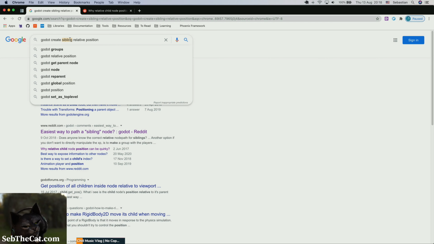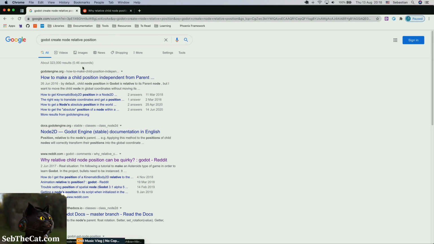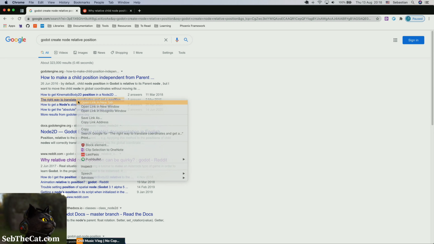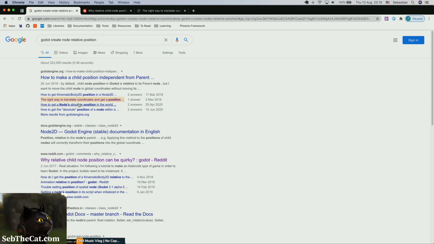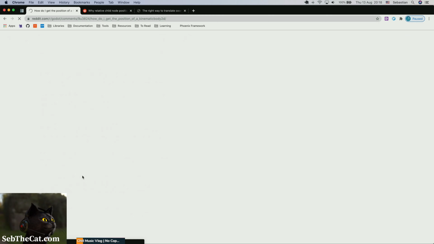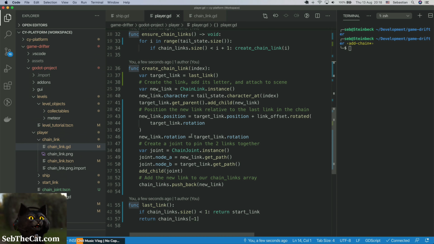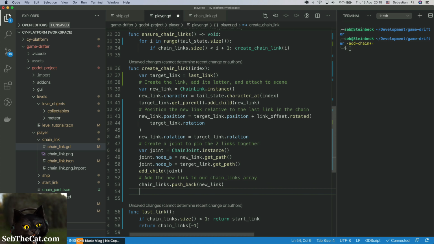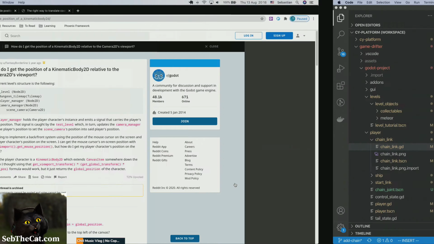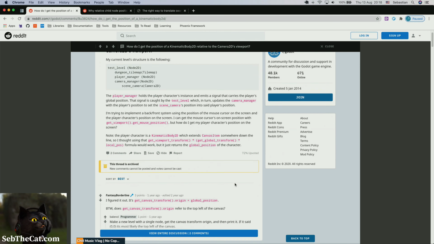Create node relative position. What we could do is just print this stuff out and see. So that's what the debugger would do.